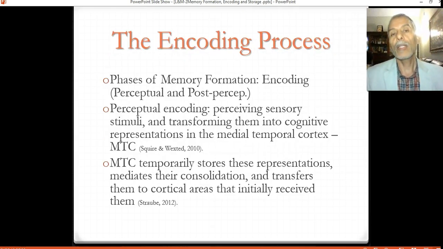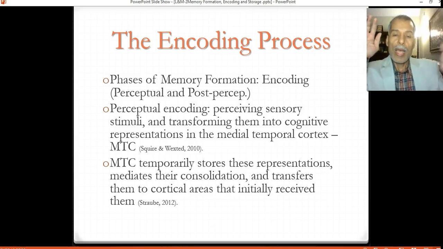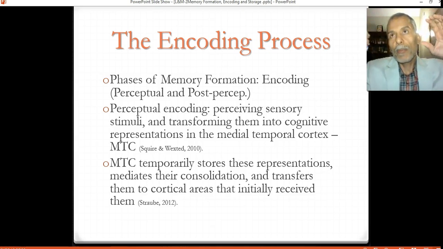So then the information, once it reaches the cortex, it will eventually go to the hippocampus. As it goes to the hippocampus, you sustain information in short-term memory, in working memory, and at the same time you have mechanisms of attention and mechanisms of executive functions that will focus your attention on that information.